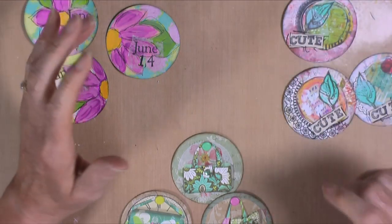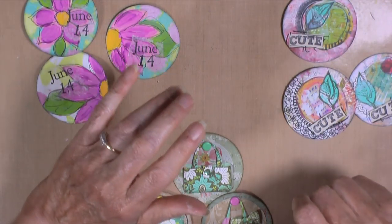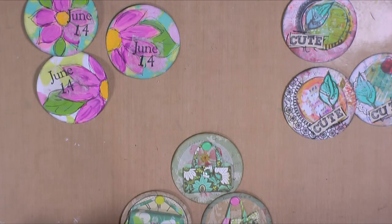I may make some more. No, they don't. Dogs. The dogs are doing stuff. What was I saying?